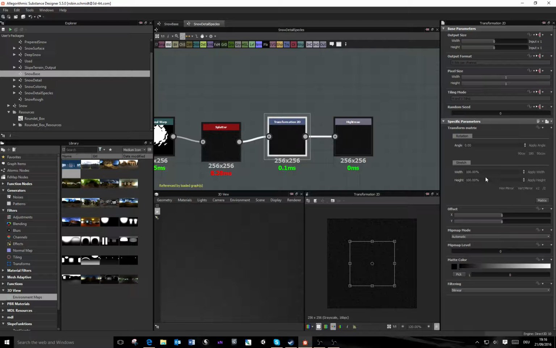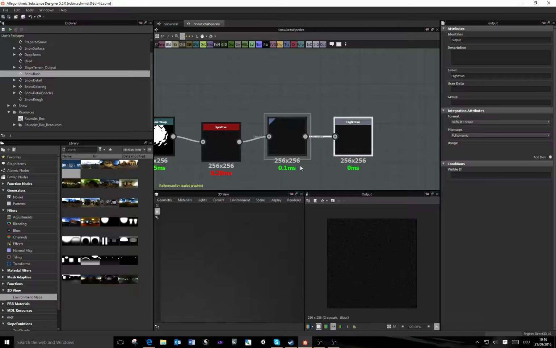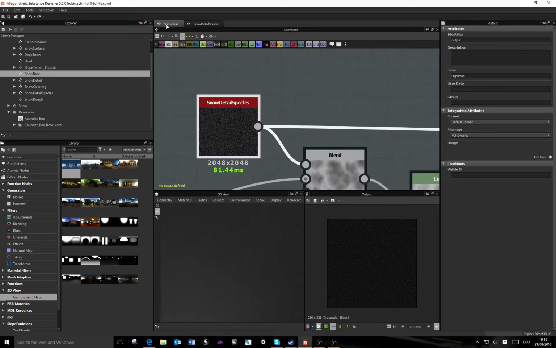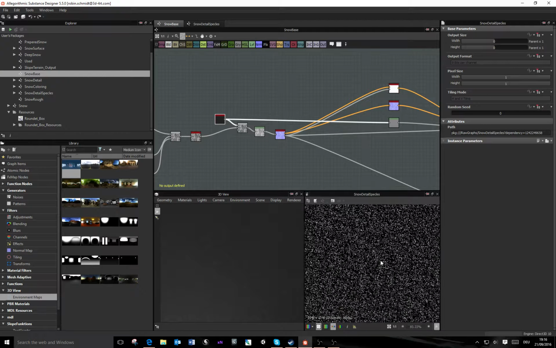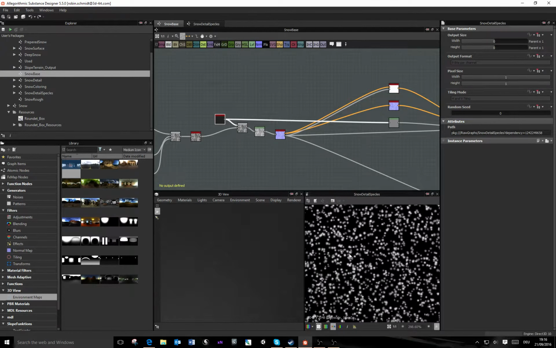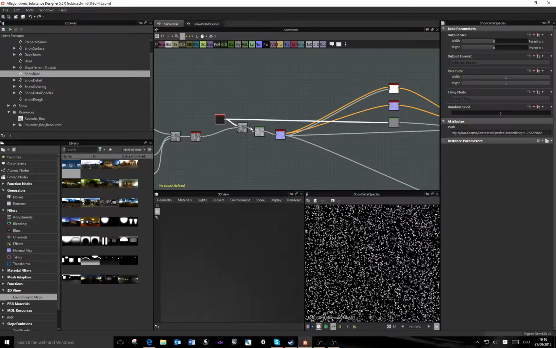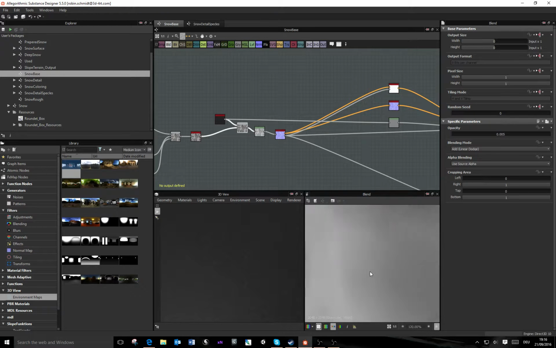And then we have the final output as the height map. So that's my first special node. It's to create that noise of the different flakes layering on top of my snow structure height map.